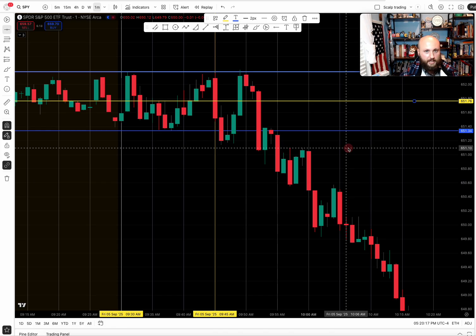Now, for day trading, how do we get into contracts for day trading? Great question, right? Well, the easiest way to conceptualize it is two things. You need to understand how the options move with the stock. So, for example, with Tesla, I can go $15 out of the money and still have a very, very profitable and safe trade.